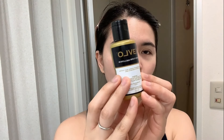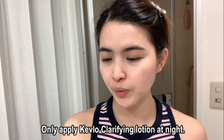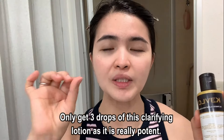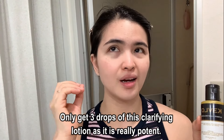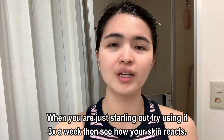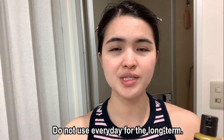Since it is morning, we do not apply the Kevlo clarifying lotion — we only apply this at night. The ingredients are basically almost the same: they've got niacinamide, arbutin, green tea extract, and retinol palmitate. If you decide to use this, make sure to use a very little amount at first. If you're just starting out, use it maybe three times a week, and then once your skin gets used to it, maybe every other day. I do not recommend using this every day long term.